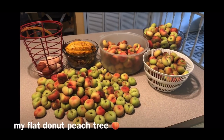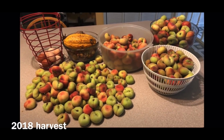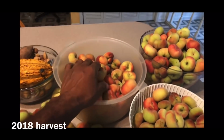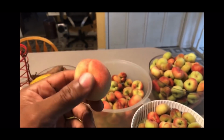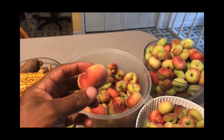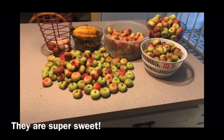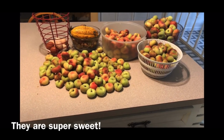Drum roll, please. This is what we got. Now, it's not supposed to be this many peaches on this tree. That's why they aren't that big. They go in your kid's lunchbox or whatever you want to do. Eat about 3 of them. They kind of like snacks, really. Better than sitting around eating Oreos. So this is the harvest of the year on that one peach tree. You do the math. Every year it gets bigger and bigger and bigger in this pot. You get that many more peaches. Then you take it out the pot and you put it in the ground.